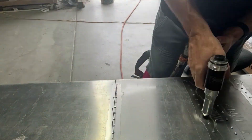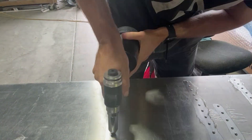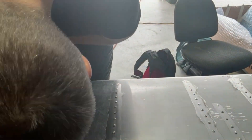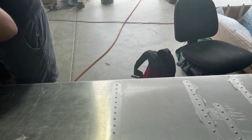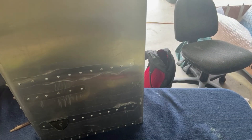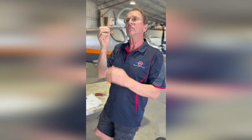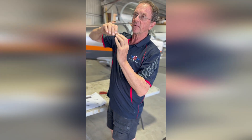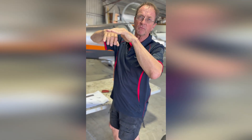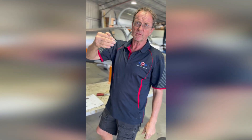Some sharp-eyed builders may have noticed the issue that I was about to create. If you remember way back to day number one and Errol talking about a specific problem that I needed to avoid, I'll refresh your memory. It goes in under — very tight under the top skin, on the trailing edge of the top skin — and that's why we've got dimpled rivets there, or a countersink rivet, so that the rivet head doesn't catch on the skin.